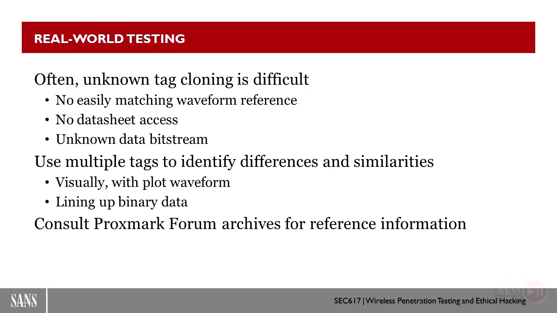If we have the ability to acquire multiple of these tags, we may be able to do some differential analysis based on reading multiple that have different values. That said, the folks at the Proxmark forums are continuing to do this type of work and have additional tag types that they've identified. So this may not be as hard as it seems. Somebody may have already done the work for us.